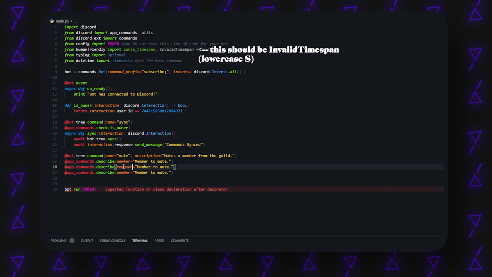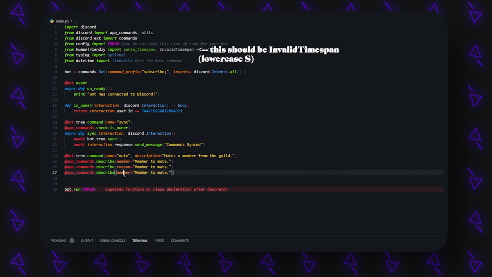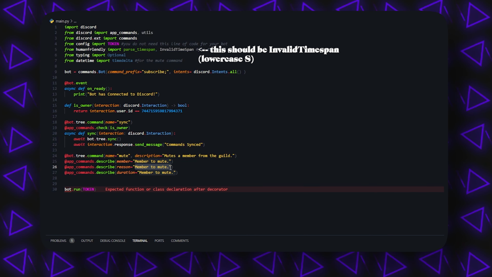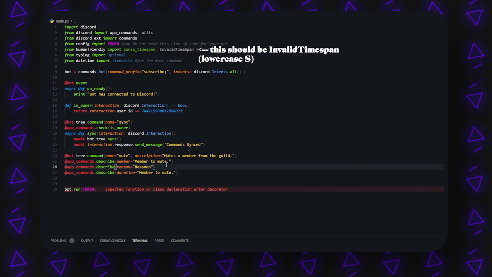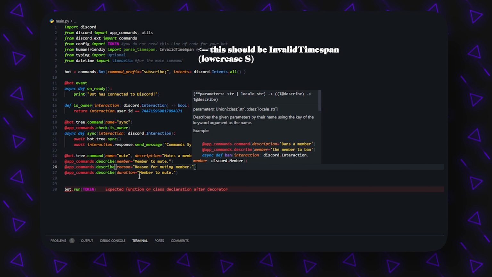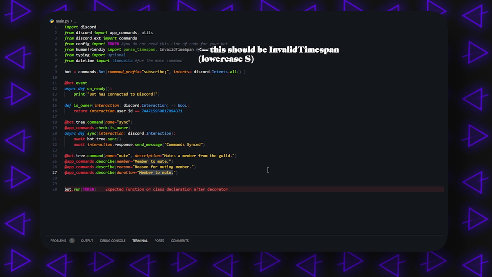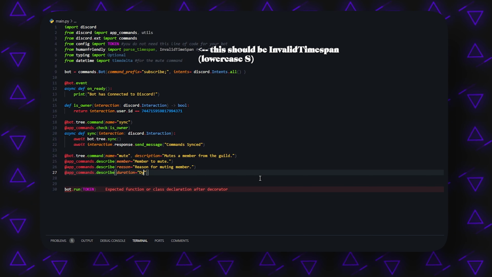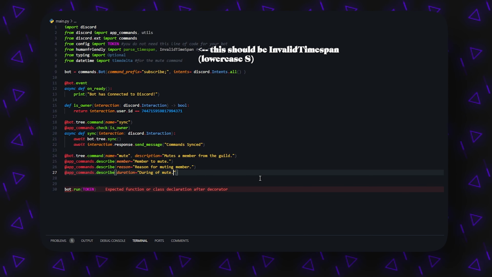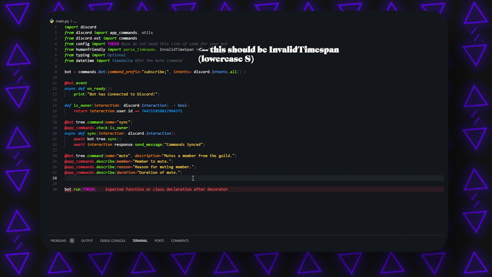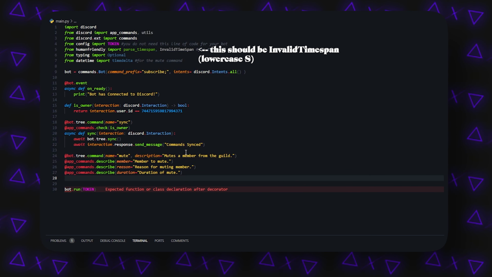It's gonna be reason and duration. Okay, so now that we have that, we can say reason for member. This one's always going to be optional, and so is the duration, right? So duration, mute. There we go. Okay, so you should have those four lines of code so far.